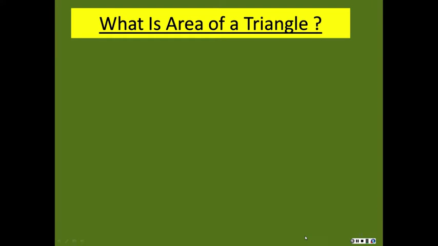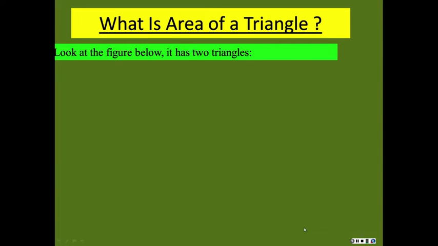Now listen, you guys. A triangle is half of some rectangle. So if you can get the area of a rectangle, you should have no problem getting the area of a triangle. You just need to remember that a triangle is half of a rectangle. You have to divide the answer by 2. So let's do it. Let's show you physically what that looks like.